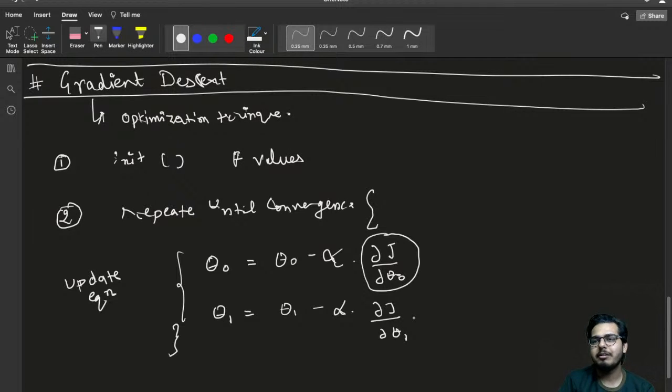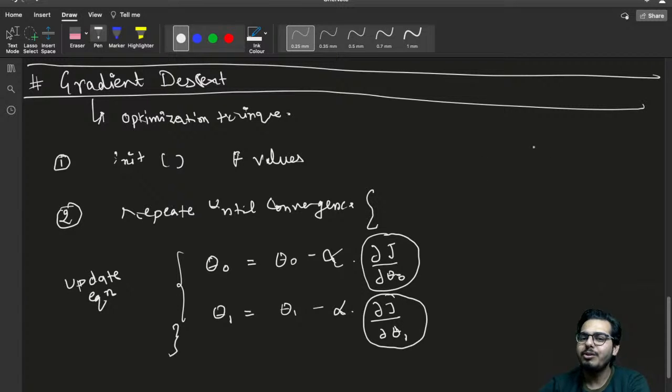Partial differentiation, everyone knows, you have a little idea, right? What is this? This is the partial differentiation of the loss function j with respect to theta 1. Now, why am I taking the partial differentiation? Anyone know why I'm taking the del and not the d? dj by d theta naught, I'm not taking that. I'm saying del j. So del is the partial differentiation. Anyone know why we are taking the del?